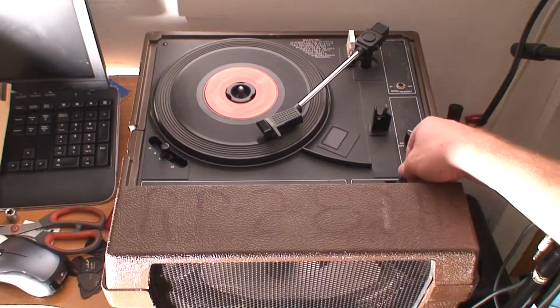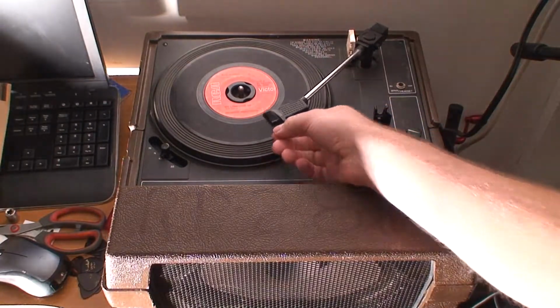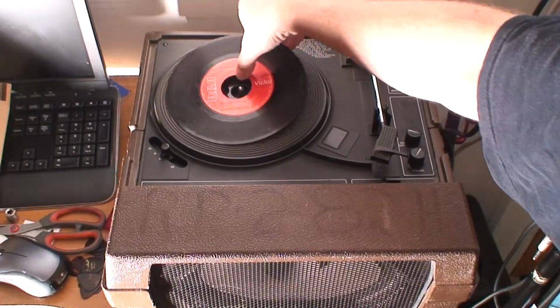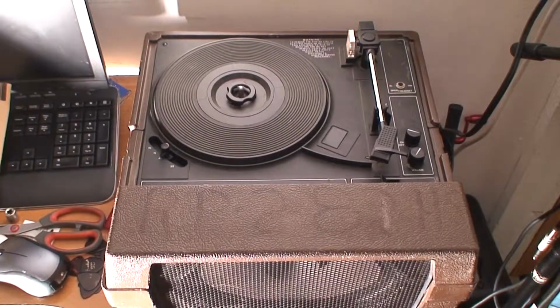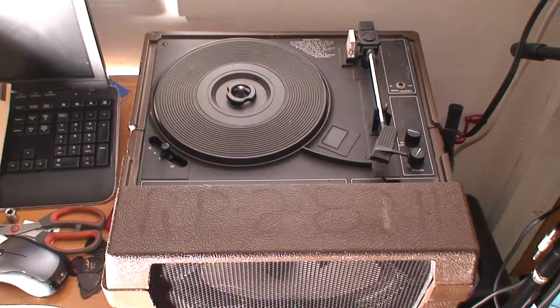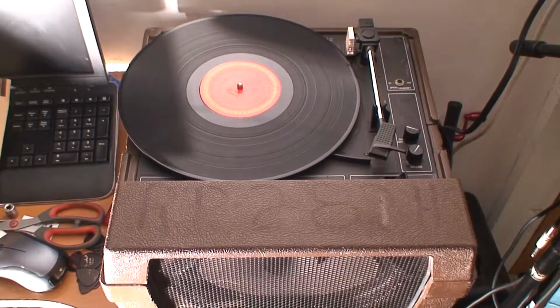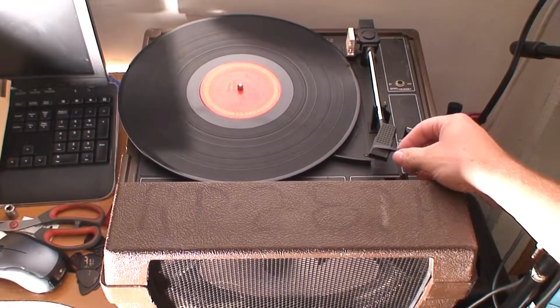Some of these 45s have been played a lot, so they're going to skip. They're kind of worn out too. These are old. These are my mom's. Now, let me pause and let's try it with some 33s. All right, got a 33 on it. Let's see how it goes.